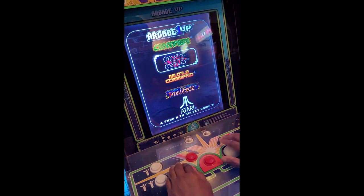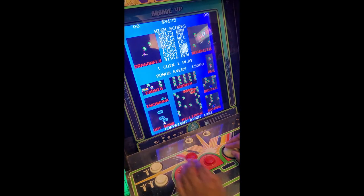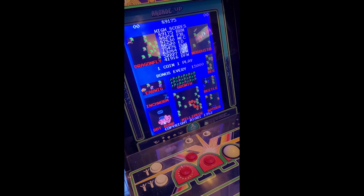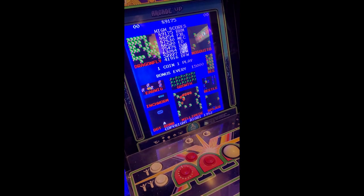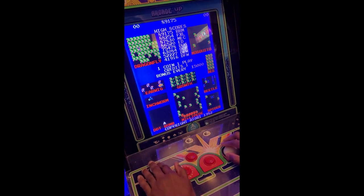And we're gonna head over to Millipede. Now, Millipede, I do play this a lot because it's the second game after Centipede. And I think this is a little bit faster, my speed, and more enjoyable. But I always will like the first Centipede game. That's always gonna be my first.